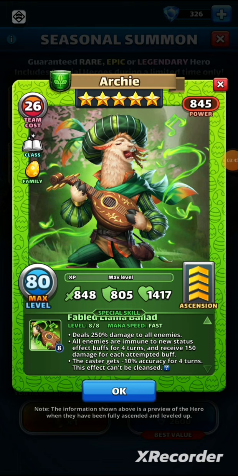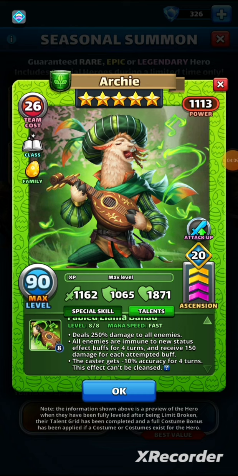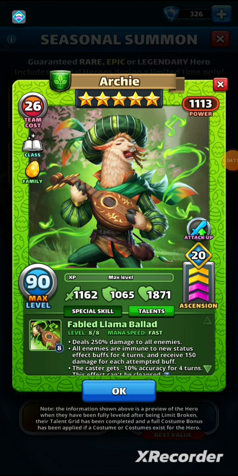So the 250% damage to all enemies at fast speed is amazing. It's a really good hit, especially with that high attack stat at 848. With the max power preview, we can get him all the way up to nearly 1200 attack, which is insane. Add the attack up bonus to that, another 20%. So I mean, that 250% is going to feel like a hit from Khufu right off the bat at fast speed. So, yeah, he's pretty good.